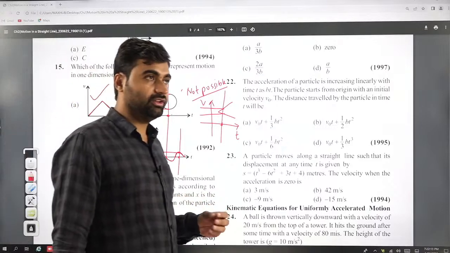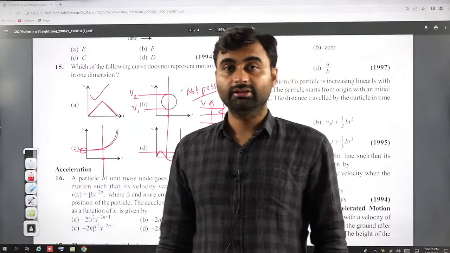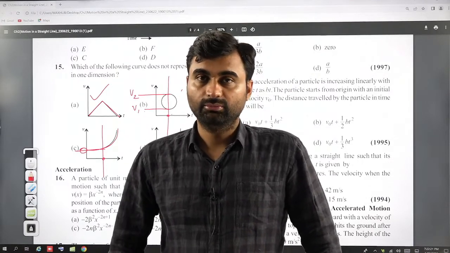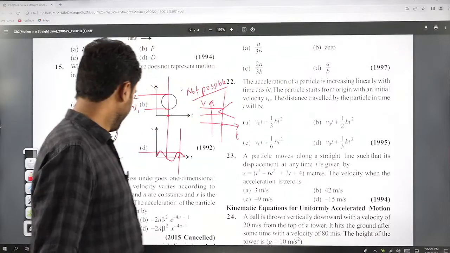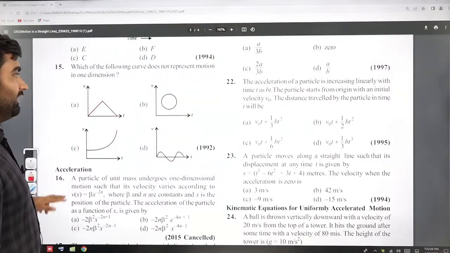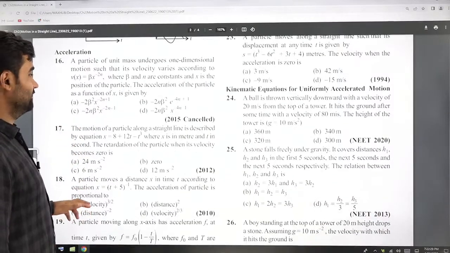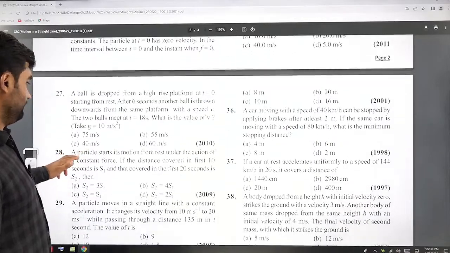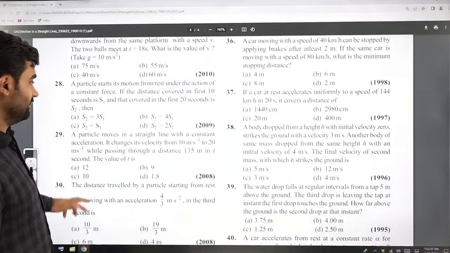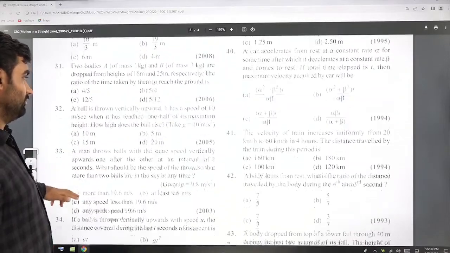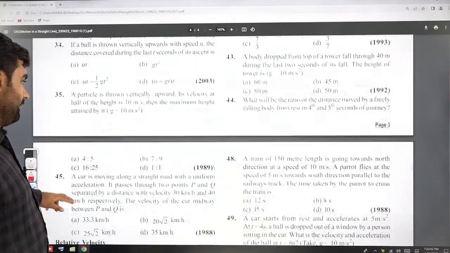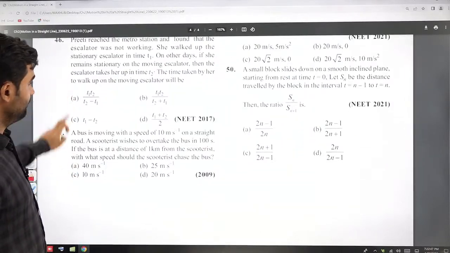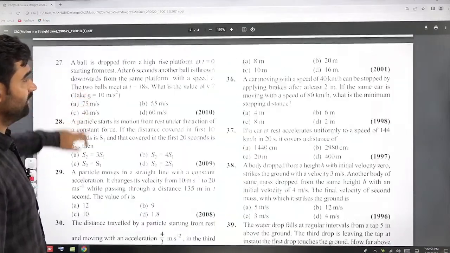Okay. So we discussed questions which came in the NEET exam from the chapter motion in a straight line. And sometimes they do not ask a direct question, they ask a graph-based question. Graph concept is used in the question. Such type of question also came in the NEET exam. So you have to go through all those lectures. Okay, so we saw that only these questions came.